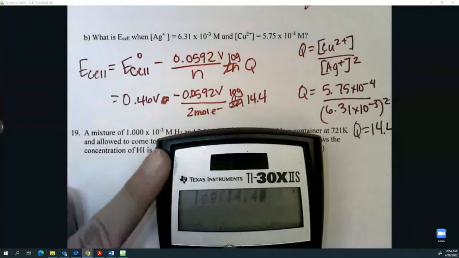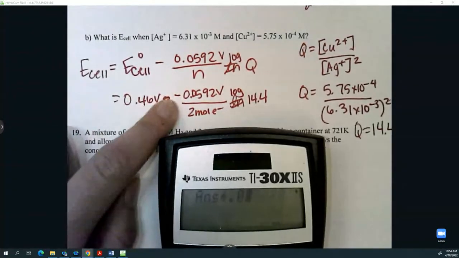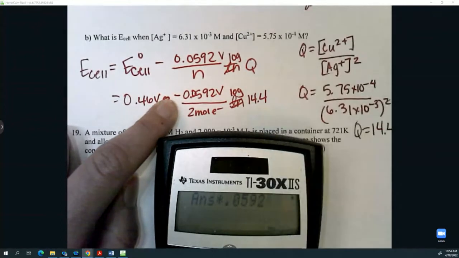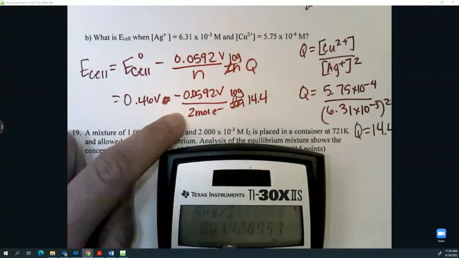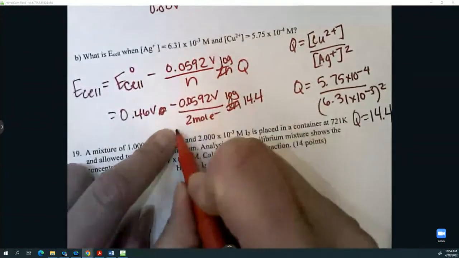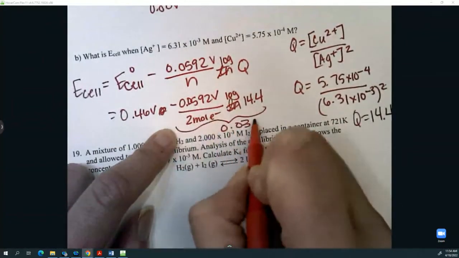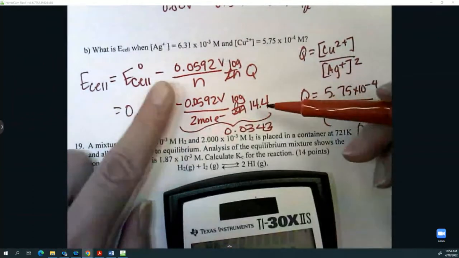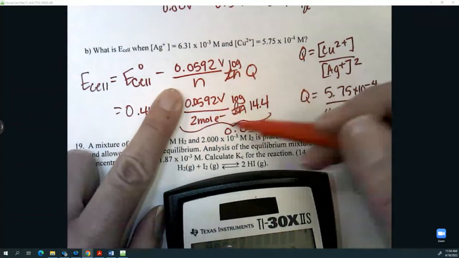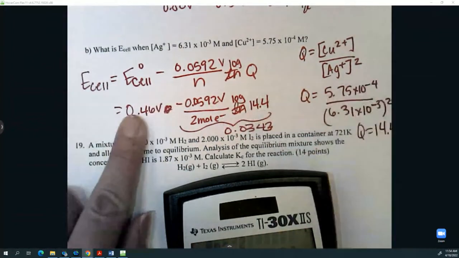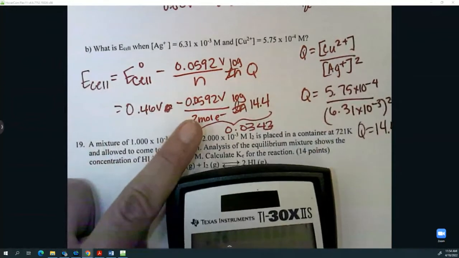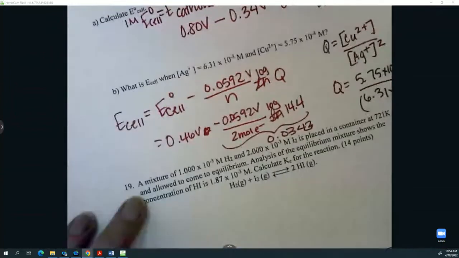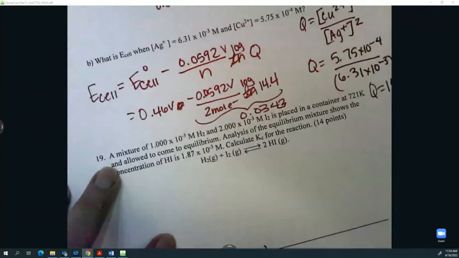So LOG 14.4 times 0.0592, and again, I'm going to double check since I didn't copy one thing right. I'm going to make sure I got that right from the sheet, and then divide that by 2. All right, so that's this. And then just be careful with the units. I did not include that negative sign yet, so this is just the number for this. And so I'm going to do 0.46 that I got from the previous minus that answer. No more room, but I got 0.43.